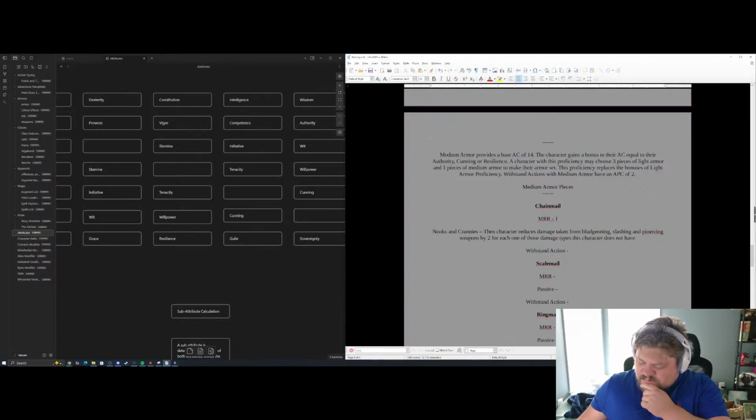Is that too complicated? Does not have a reduction from equipment.